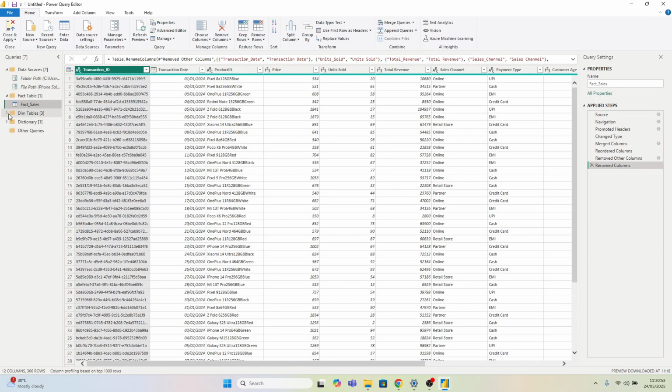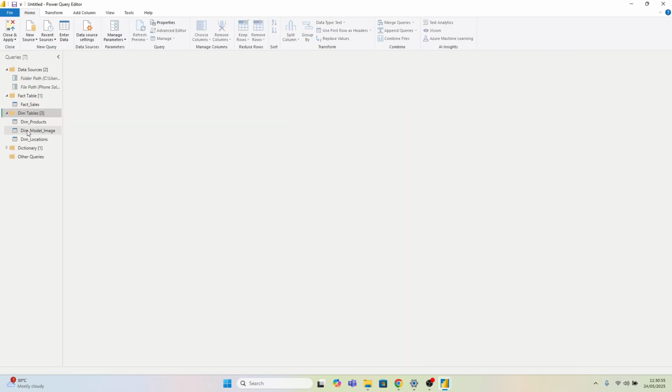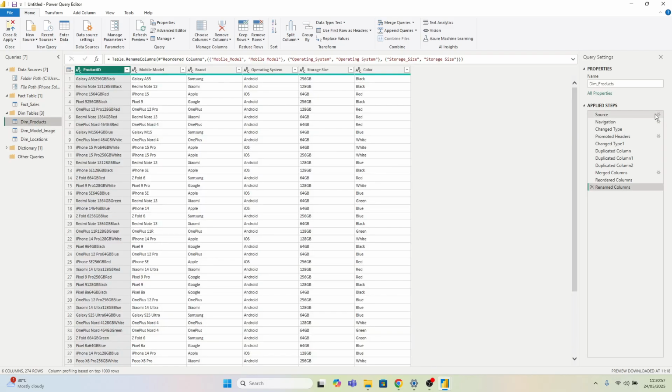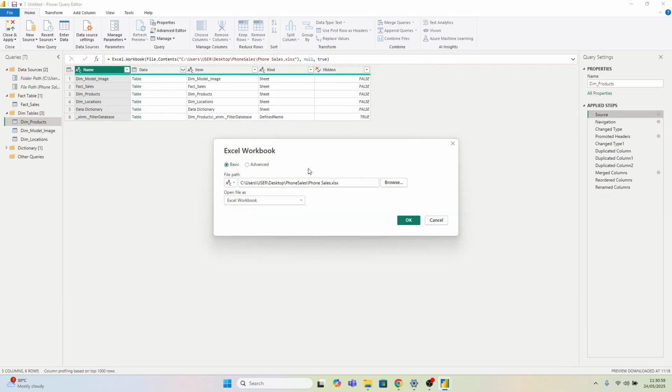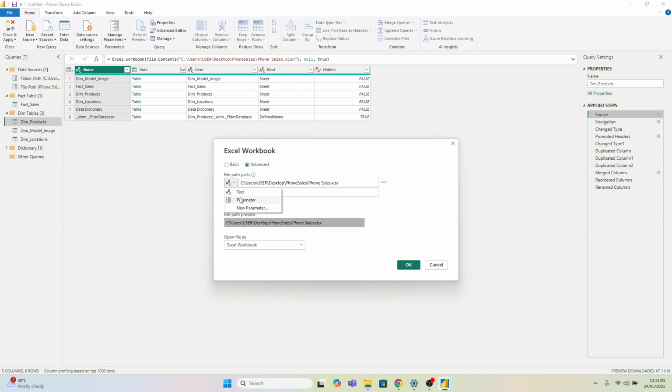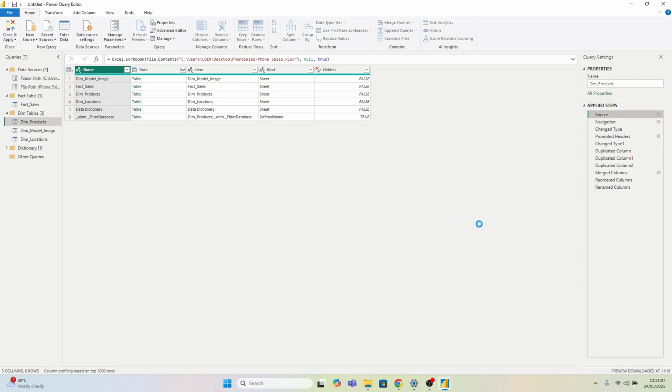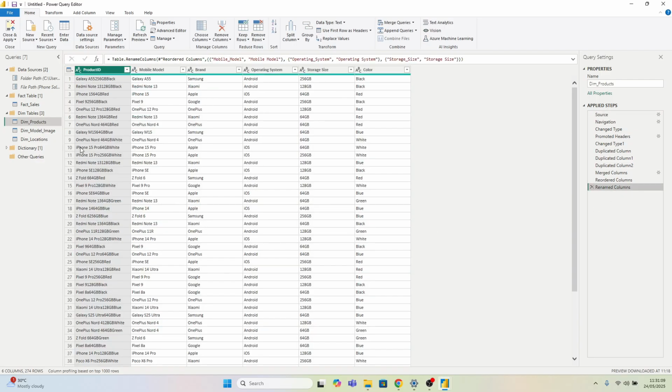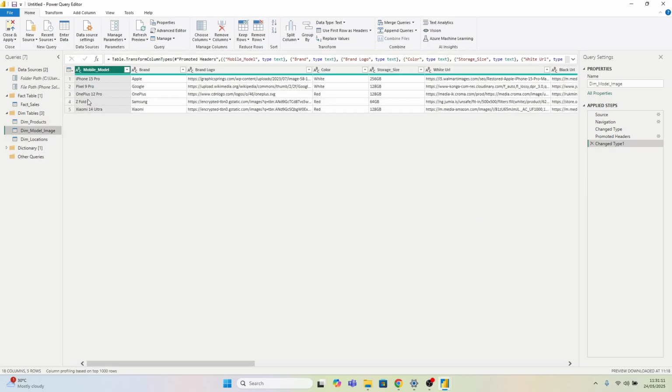I'll also change the source for the dimension tables. So on the dimension product, I'll come to source settings. I'll simply come to advanced again. This should be a parameter folder. This also should be a parameter, but file paths. Click on OK. This is fine, right? I'll come to the dimension model image, go to source settings again.